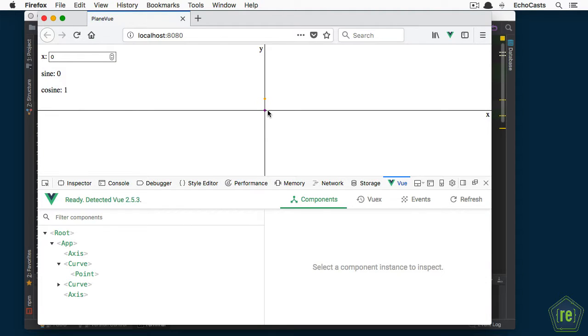So that'll make it a little more clear here. We can see that our sine function is purple and our cosine function is orange. And then when we move, we get the two active colors, and the two points that were left behind are representative of the different curves. So that just gives us a little bit better clue about what our initial state is. We can tell these curves apart a little bit better. And I think this is coming along really well.